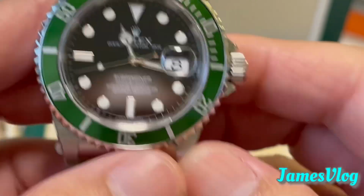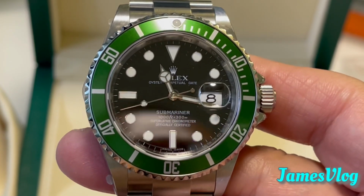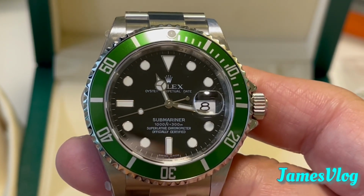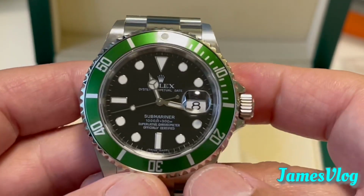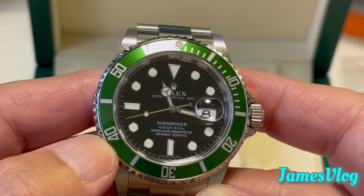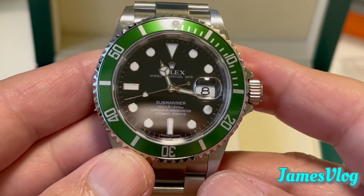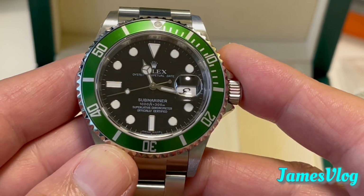The most outstanding feature of the Kermit is its green bezel. The bezel is actually made of 904L steel, with the aluminium green insert, and it has a lume pip at the 12 o'clock position. For my particular piece, it is not the highly sought after fat 4 or flat 4 bezel, but the green on this bezel has made it very collectible. As you can see, the bezel that I have is actually untouched and basically new.